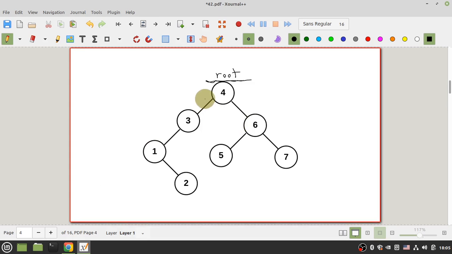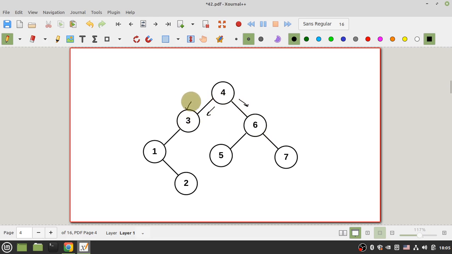Each node has a parent. For example, parent of 3 is 4, parent of 6 is 4, parent of 7 is 6, parent of 2 is 1. Okay, but 4 has no parent. Root has no parent. Parent of root is nil, and each node has a right child and left child.